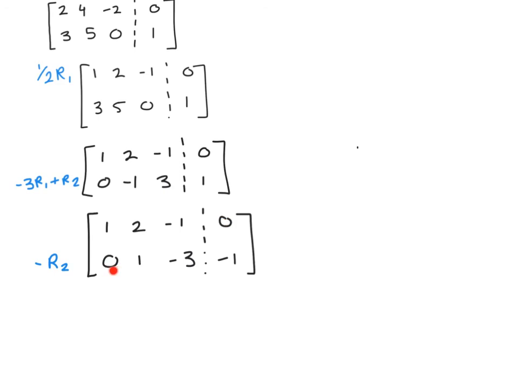Here we've eliminated one variable. Here we could either eliminate one of these two. So let's see if we can eliminate this 2. So I see that I can do that by doing -2 times row 2 plus R1. And you'll see why this is useful in just a second. So that will become 1, 0, 5, 2, and then our second row stays the same.